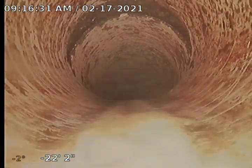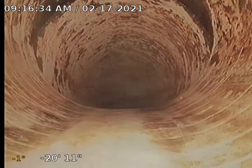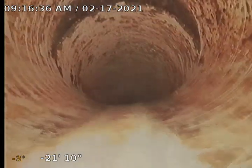Shower ended, what wonderful timing. A little bit of a lip there. You can see one of those sections of PVC has started to sag a little bit off of the one before it. Not the end of the world as it's sagging down. The fitting before it didn't look to be in any bad shape.